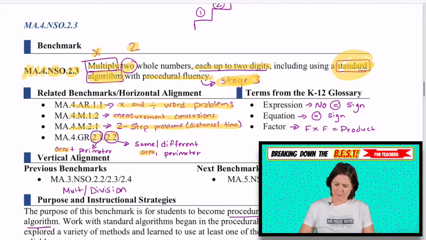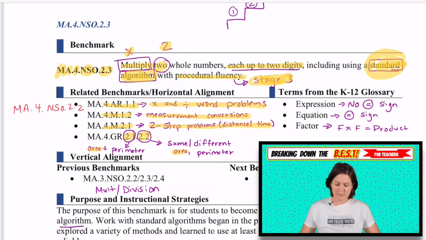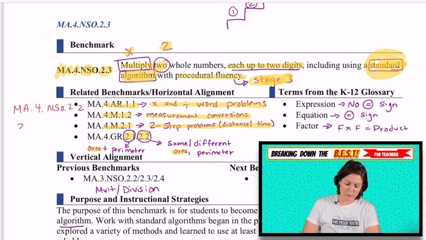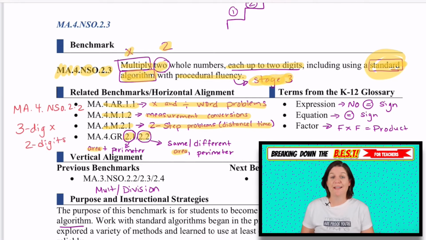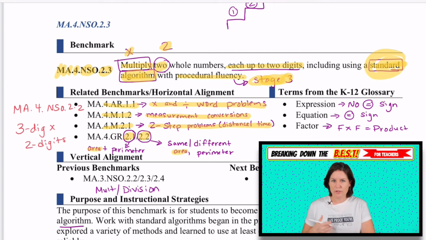I am surprised that they did not mention this one, which I'll write down, MA.4.NSO.2.3. Perhaps that's because we've already learned this one, and now it's like after you learn 2.3, what will this knowledge help to relate to in other standards? But the MA.4.NSO.2.2 standard, just to remind you, is where we have up to 3 digits times 2 digits. Okay, with procedural reliability. So the standard we're looking at today is kind of one step up. It's with more mastery, more understanding.